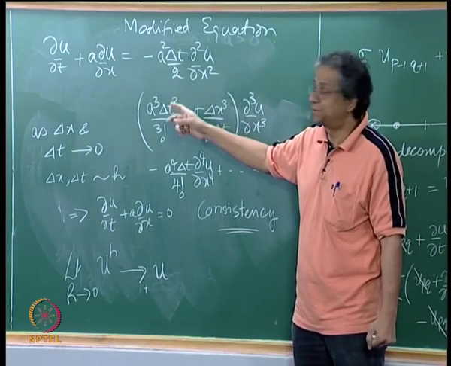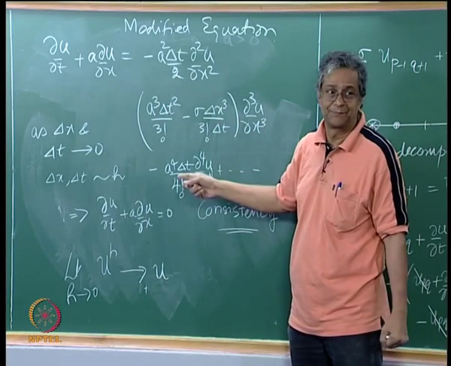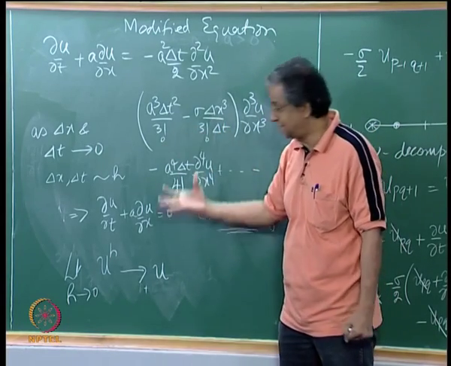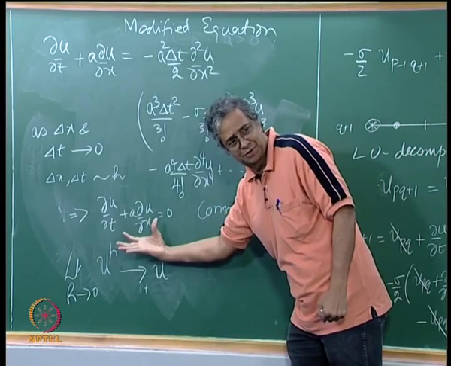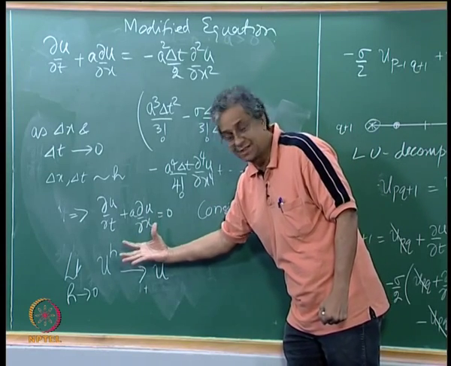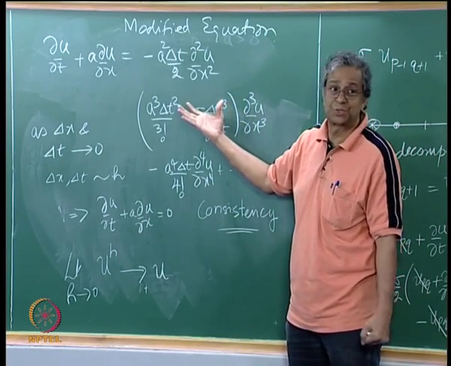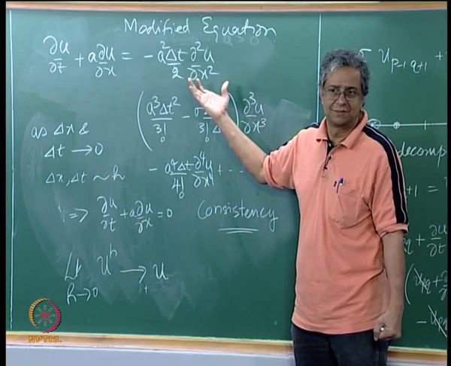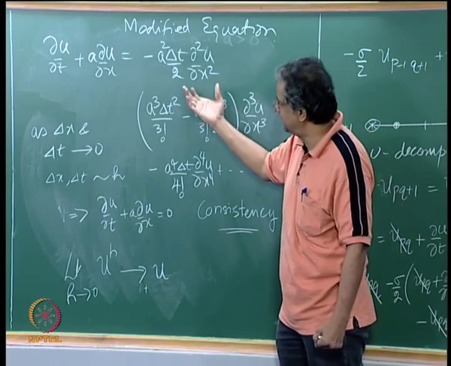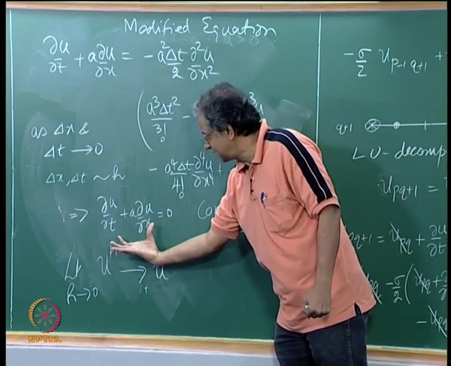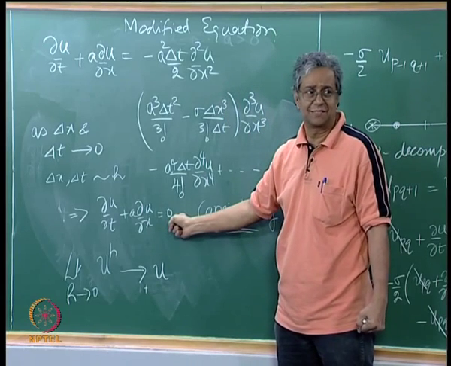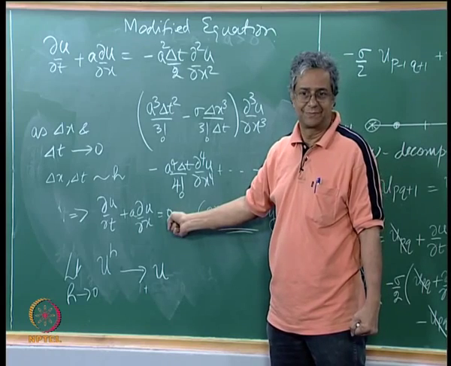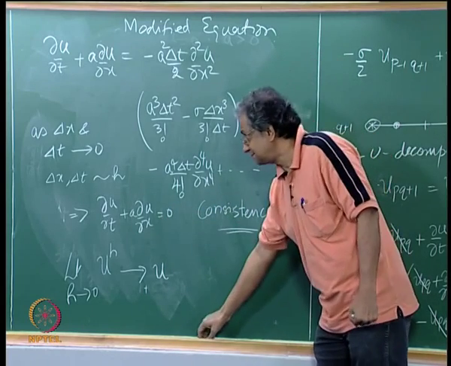If you look at the modified equation, you get these extra terms on the right hand side. Is there a way for us to infer an analytic solution? We had a proposed analytic solution for this in terms of Fourier series and so on. Is there a way for us to get an analytic solution with something on the right hand side? Am I making sense? Is it possible for us to say, I know the solution to this, and if I add something to the right hand side, is it possible for me to get a solution? Is that fine? Okay.